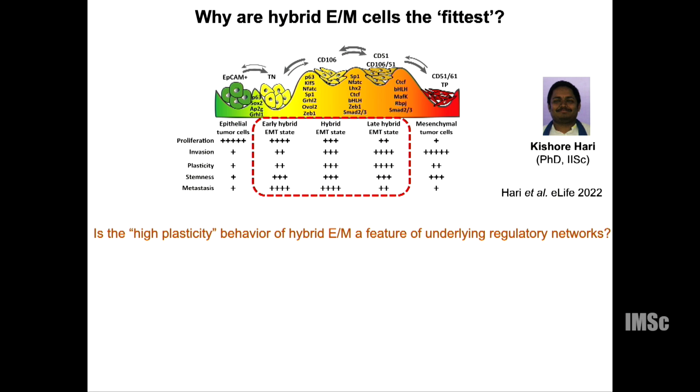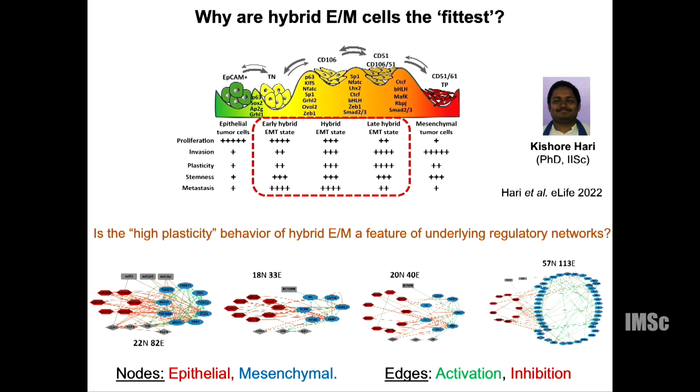So Kishore, my PhD student who's now a postdoc at Northeastern, started thinking about this, and we gathered multiple networks which people had built in the field of EMT over the years. So we started with a 3-node network 10 years ago, but now these are much larger networks. And again, going back to Rahul's point, these networks are constructed bottom up. So what different colleagues in the field have done is they have added one node at a time by looking at relevant literature. So these are not identified in a statistical manner. So the chances of a false positive are quite low in this case.